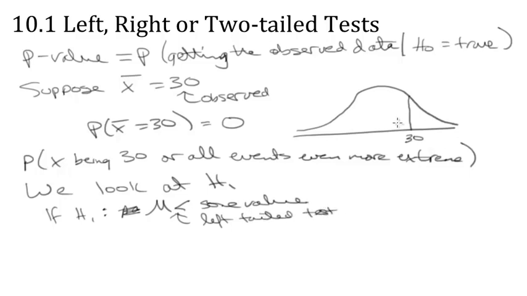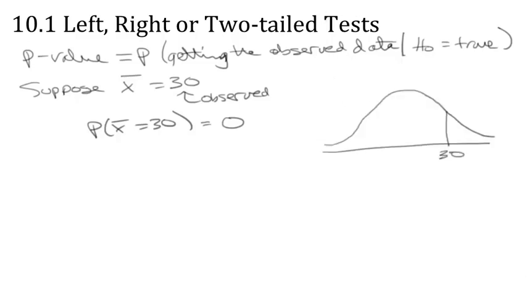And I'm looking at what's the probability of getting a sample mean of 30 or all the data values even smaller than 30. And this is called a left-tailed test, and this is the probability I'm looking for. That's my p-value. Okay, let me erase the screen just a little bit. Okay, I'm going to regret erasing that normal distribution. It was quite a good normal distribution for me.